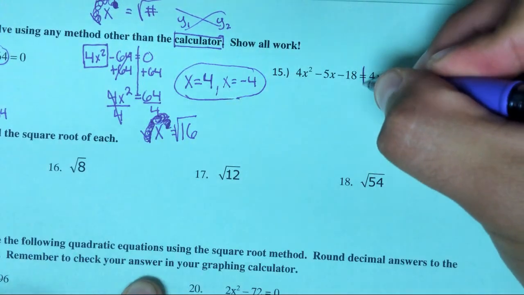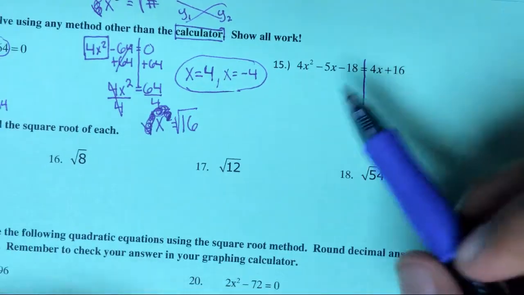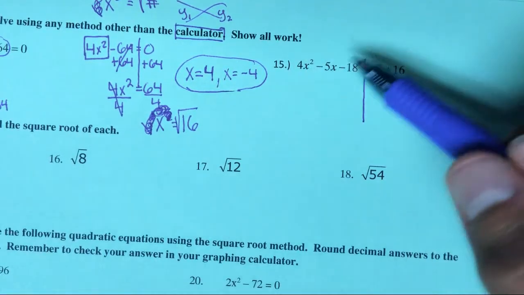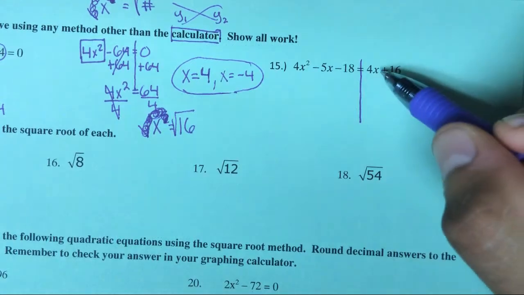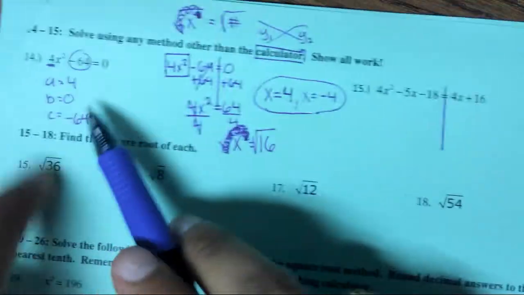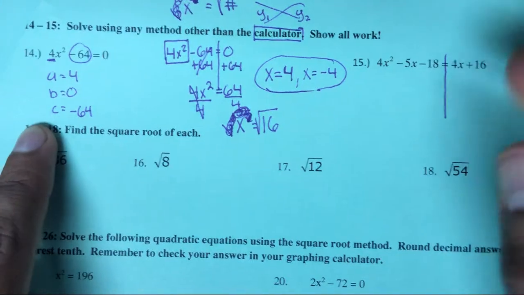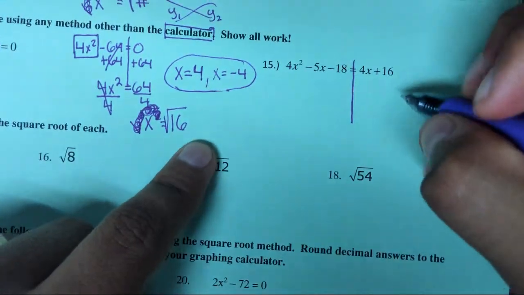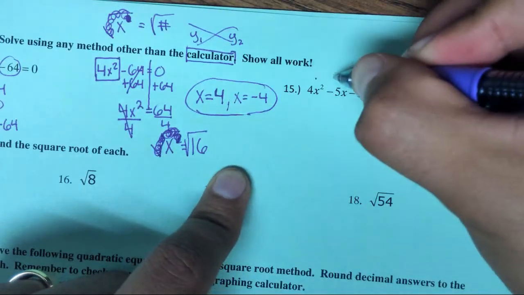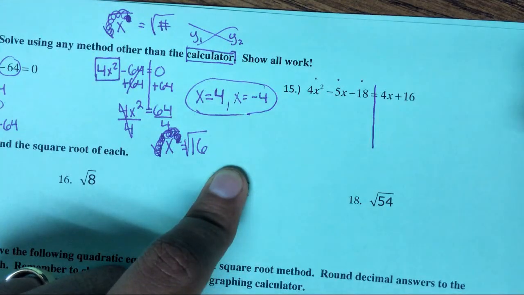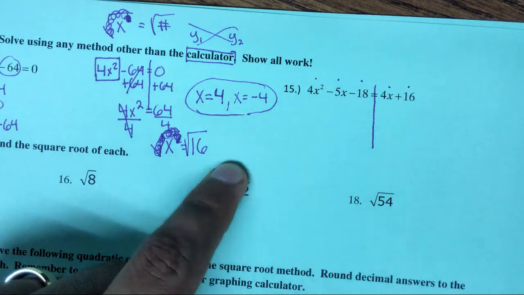For 15, we draw the line down the equal sign. Since we will have an A, B, and a C, it'd be a better idea to move everything to one side and then go in and label your A, B, C, and then do the quadratic formula. So for this one, if you look over here, we have 3 terms. So 1, 2, 3, right? 3 different things.